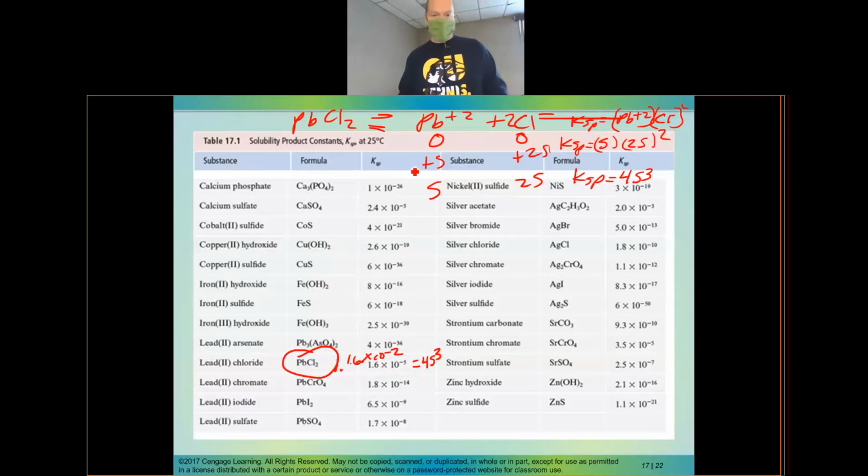All right, so if we go back and look what we did with our calcium phosphate, we actually didn't do calcium phosphate, but we did a very similar one. This is 108 s to the fifth is equal to this. So you'd have to divide by 108, take the fifth root. This is calcium sulfate, so this is s squared. This is cobalt and sulfide, so this is s squared. This is copper and hydroxide. Again, you've got the hydroxide problem, but I should have picked this one.